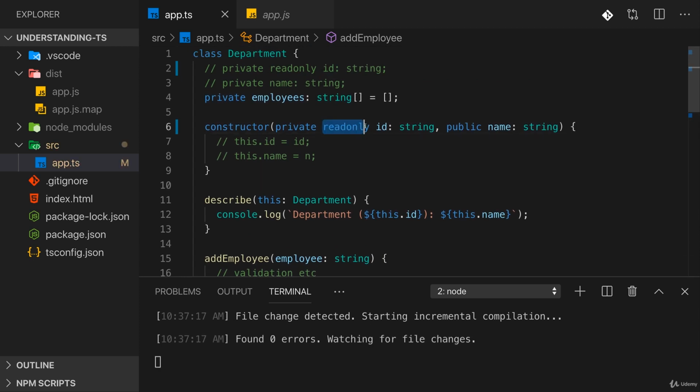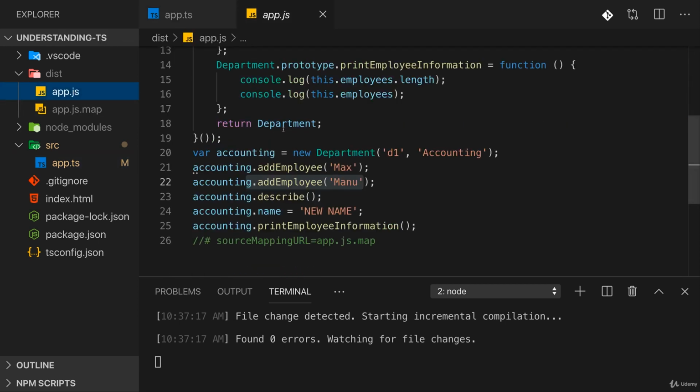So this can add extra type safety again and make your intentions very clear. Of course, you can always say, well, I'm the one writing the code. I won't do anything I don't want. Well, it's still good to be very clear when you define your code. Because A, you might forget what you wanted to do if you pause working on your code for a couple of weeks or whatever it is. And B, you might be working in a team or sharing your code with other people. And it's generally a good idea to write clear and explicit code that makes your intention very clear. And read-only can help you there because it makes it very clear what your goal is.